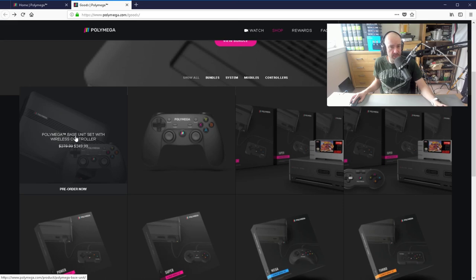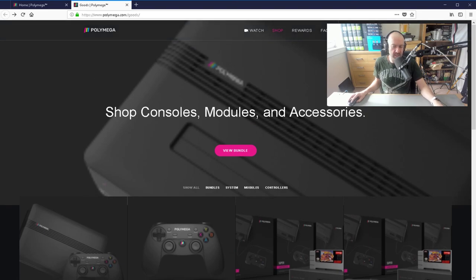$250 if you only wanted to play PlayStation 1 games, Sega Saturn games, Neo Geo, Sega CD, etc. Now, it is important to notice the price. This isn't cheap, but it's important to remember as well that in that niche, in that industry, most of these kind of retro gaming systems that play original cartridges with the original controllers are all quite expensive.